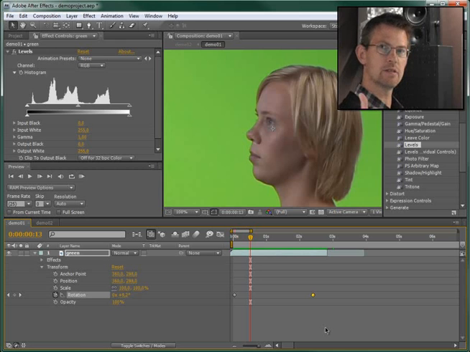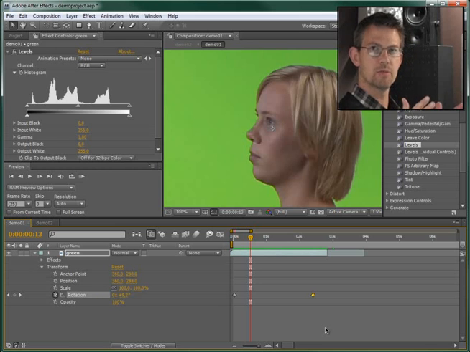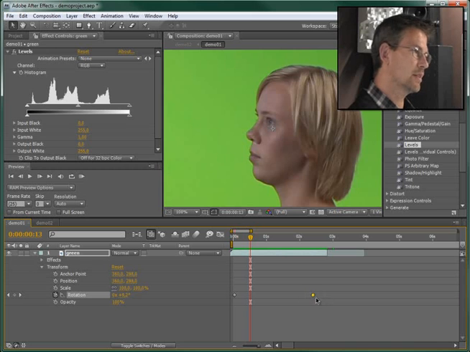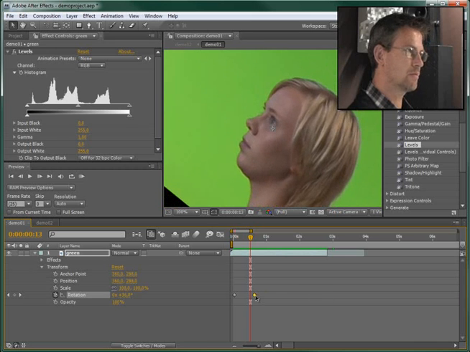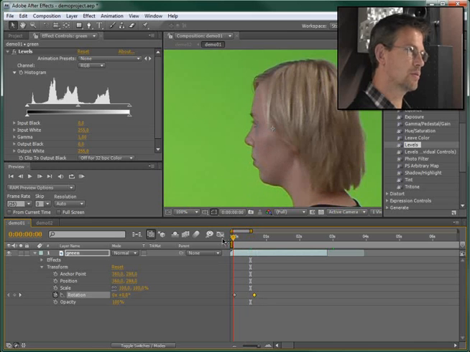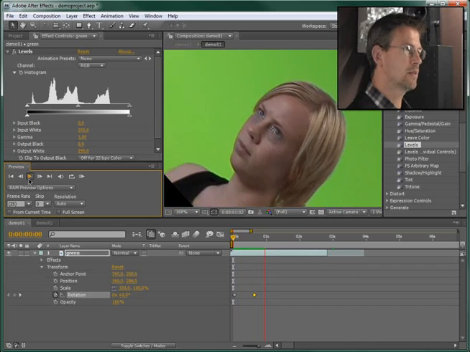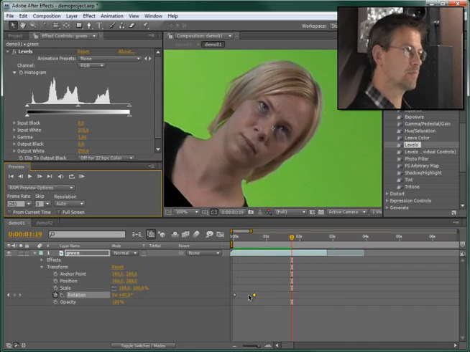Then I need to bring the two keyframes together on the timeline, so they are closer, because then the change will be quicker when I play the video. So I select the keyframe here and just drag it closer to the other one. So now it's really close, and if we play this one, it's clear that it is much quicker.